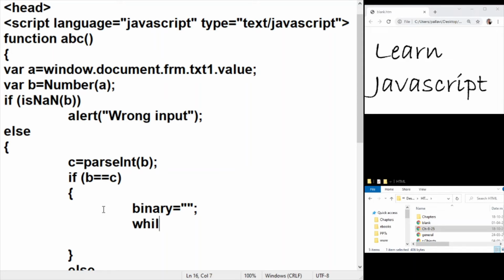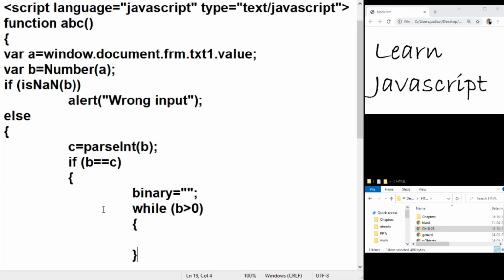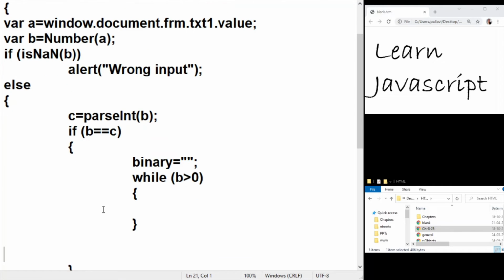So while the number which is there in B is greater than 0, we are going to do this logic. So we'll do something, and once we are done, we are going to come out and simply display the binary equivalent. So we print the binary variable and we are done.